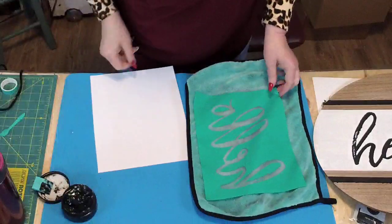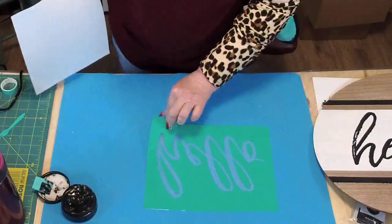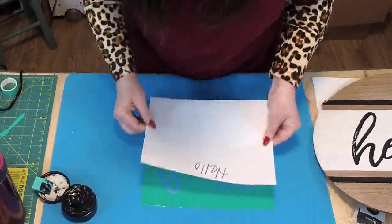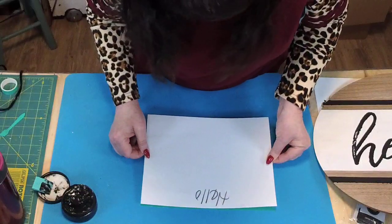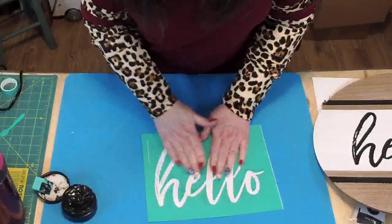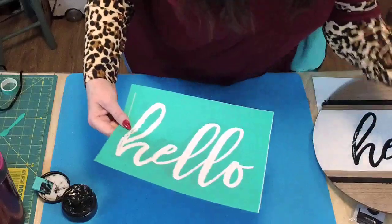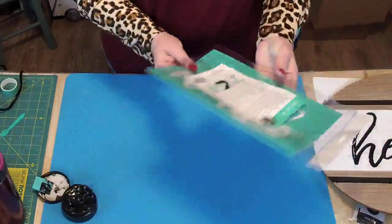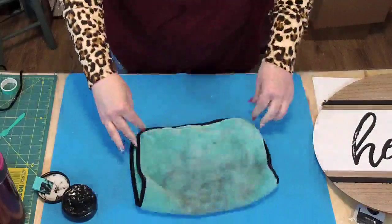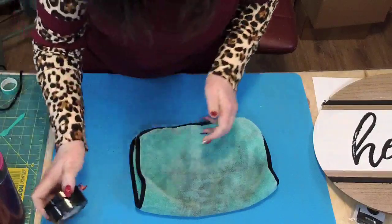Okay. So I'm going to bring our backer sheet back, the shiny side, and the easiest way to put these back on is to lay your transfer on your counter. And then, let's see, that's the bottom. I'm going to put it this way, and I'm just going to look and line up the backer sheet. Lay it down, smooth it out, and then flip it over and smooth out any air that may be underneath. And now I have it back on my backer sheet, and I'm going to stick it right back in the cellophane that it came on, and it is good to go for another 7 to 11 times. I have many transfers. I've used way more than that. I take very good care of my transfers, and they serve me well.